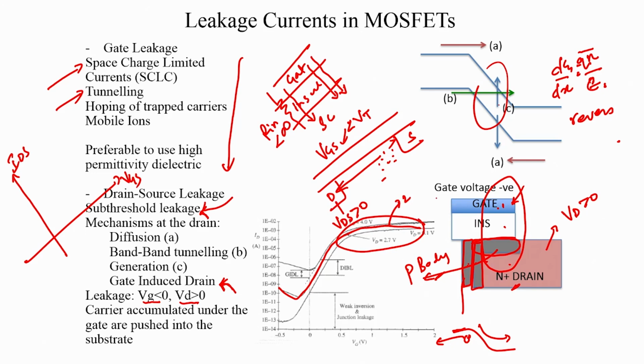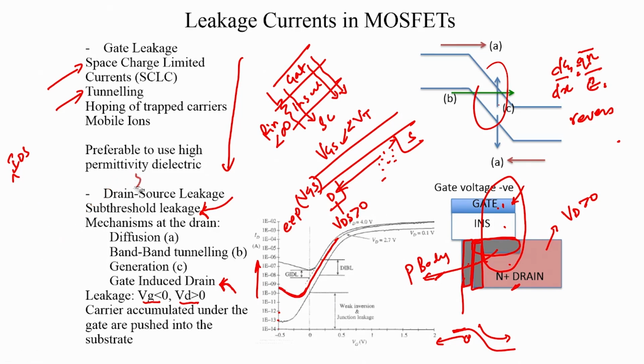We then refined the model to define the subthreshold region, where you have this exponential dependence on VGS, and that is why a log ID. So, if you look at this, it is a log scale. The log ID versus VGS characteristics show a straight line in the subthreshold region. It is a straight line. And now we are going one step further and refining the model by defining all the leakage mechanisms in the MOSFET.